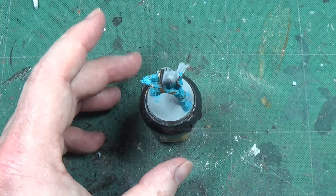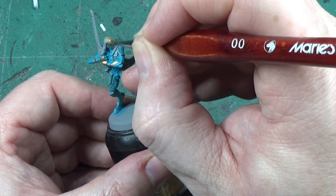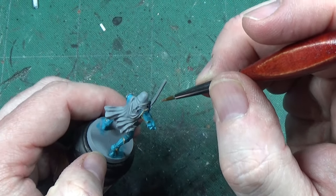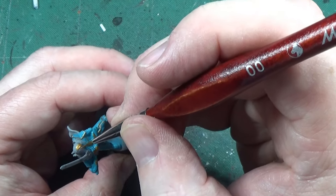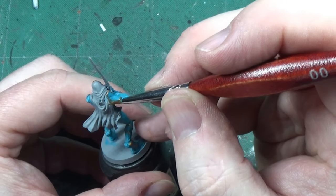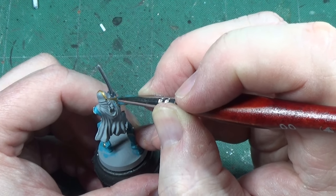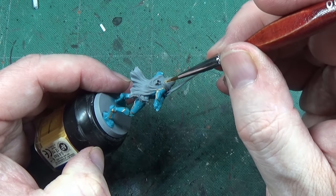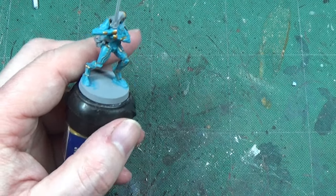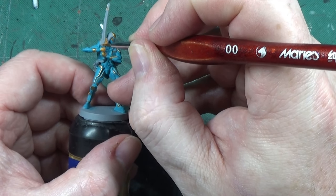But I've just noticed a little bit that I will do this colour, and that's this bit on top here. I think that's it. And it comes straight down the back as well. There we are. And I'll also do this part of the sword.